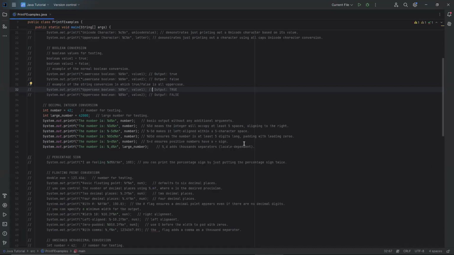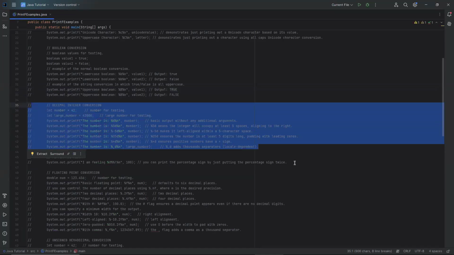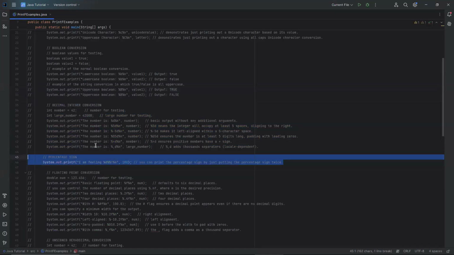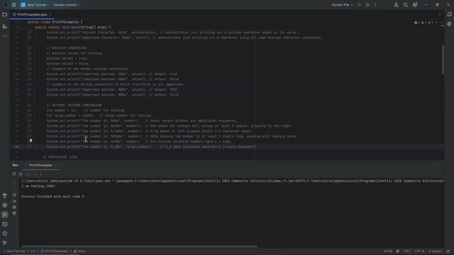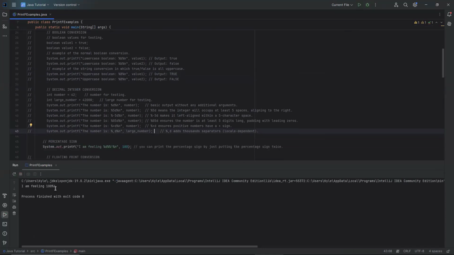Okay, let's move on now to, real quick, the percentage sign. If you just literally want to print out the percentage sign in a printf statement, it's pretty simple. You just put a second percent sign. As you can see here, I am filling 100%, and the percentage sign was not used for anything. It was its own character. So you can think of the code like that: the first percentage sign is the marker saying that it's a conversion, and then the second character is what the actual code is.